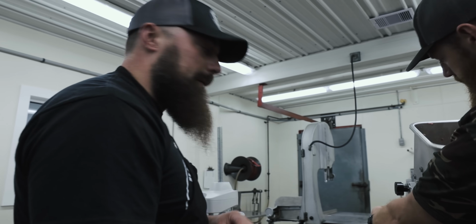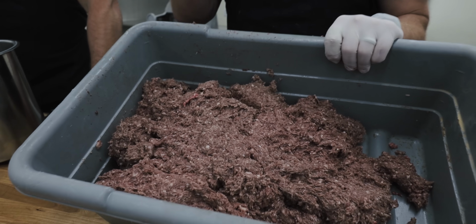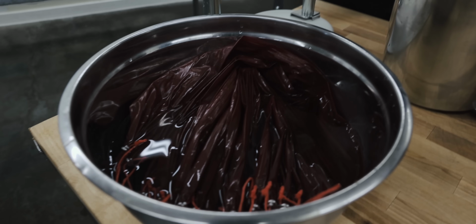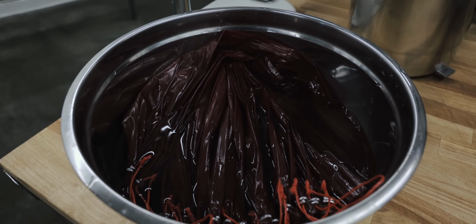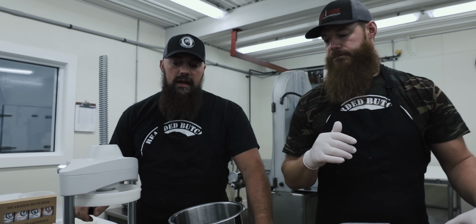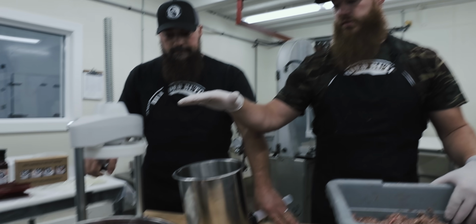It's time for the stuffer. So we're getting so close. Got this mixture right here. We've soaked our casings. These are 2.5 inch by 20 inch. They're going to hold 2.5 to 3 pounds, depending on how full you make them and where you tie them and things like that. Seth's an expert at that, so he's going to be working on that.